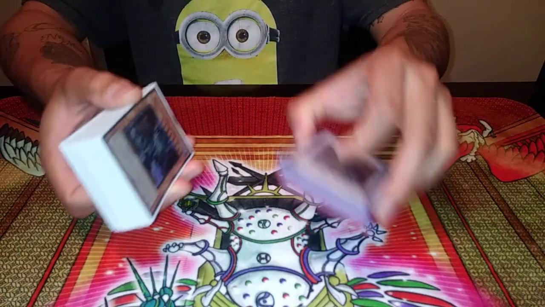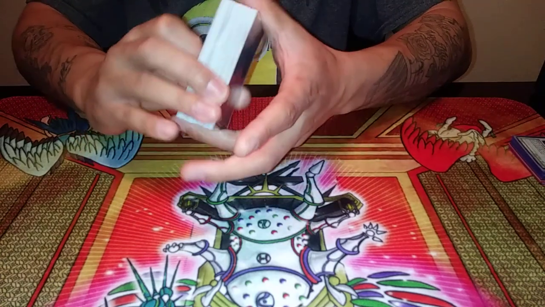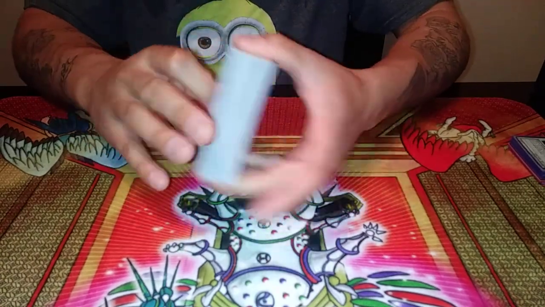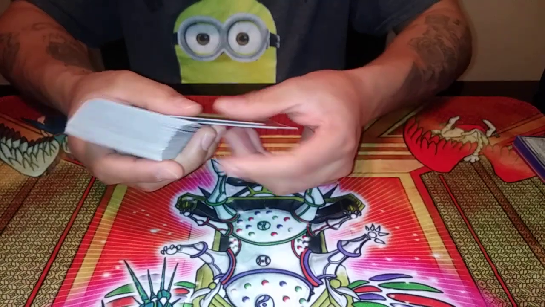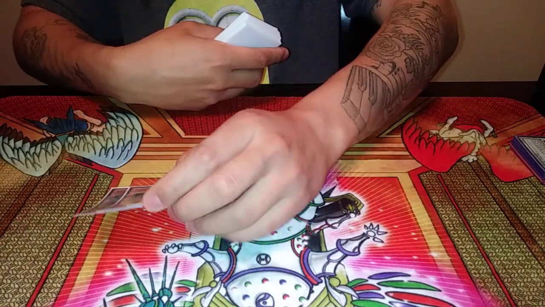Darkworlds and Fables are two very old archetypes that rarely see play these days in this format, which was another reason why I was like, we might as well show them some love. And I don't see too many YouTubers shining a spotlight on these decks. So I was like, you know what, let's go ahead and show some love. So without further ado, let's hop into the main deck.